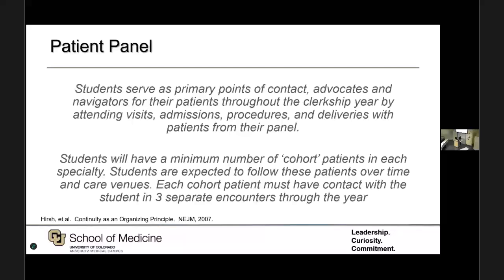One of the requirements of the clerkship year is that students develop a patient panel. And so early in the year, we encourage the students to cast a wide net to identify patients that may be good patients to add to their panel and follow longitudinally over the course of the year. And when we have our 3 p.m. session where we go into some specialty specifics, we'll talk a little bit more about how you can help your student identify a good patient for their panel.